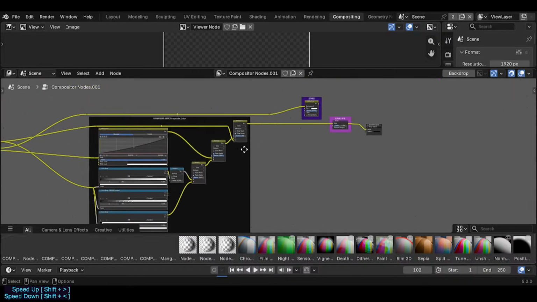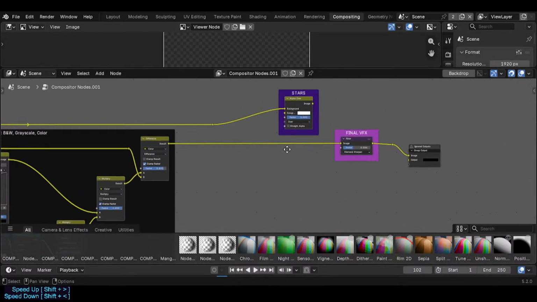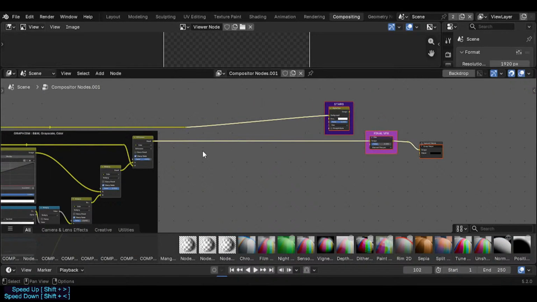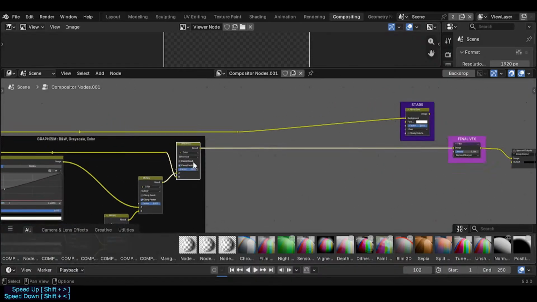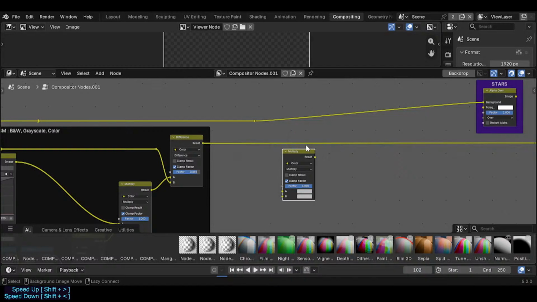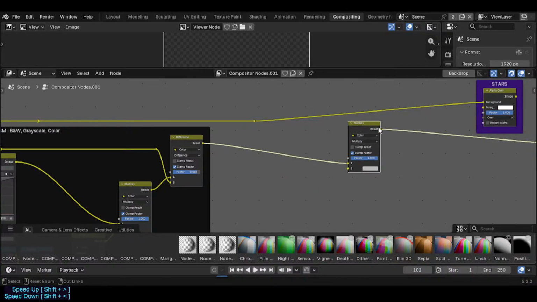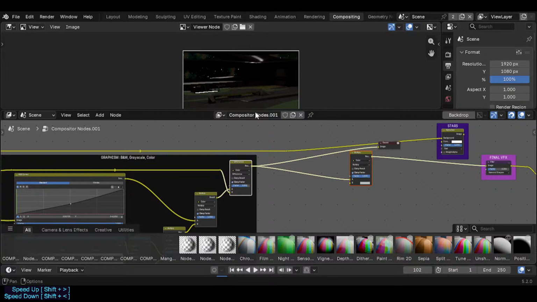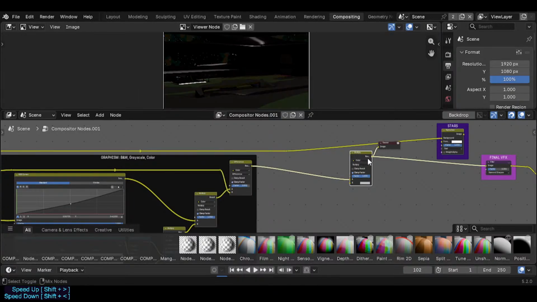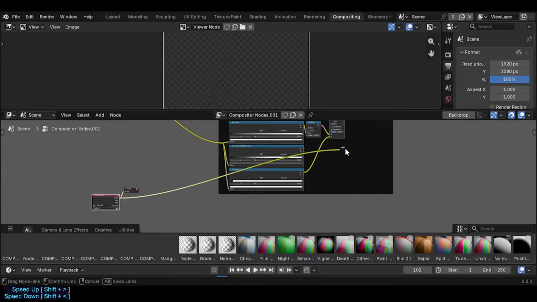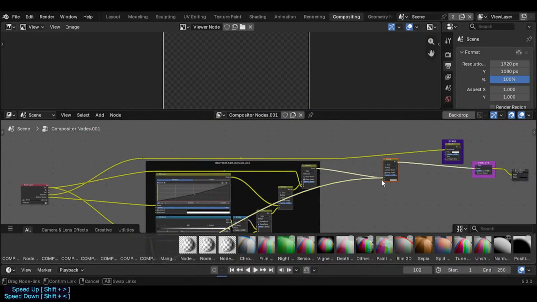So now the question is that we need to mix this up at some point. And there are many ways to do it. So currently we have that, and we're gonna mix with this, which we don't have a render.